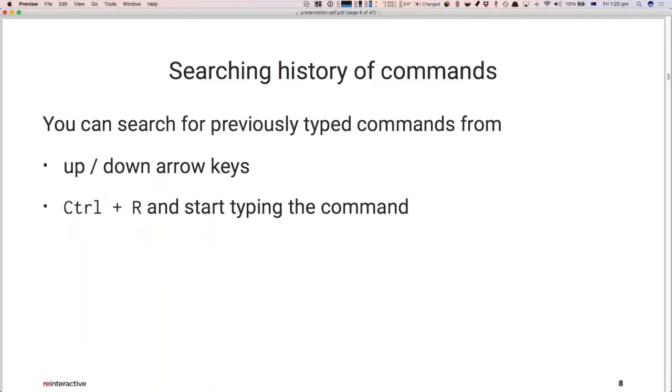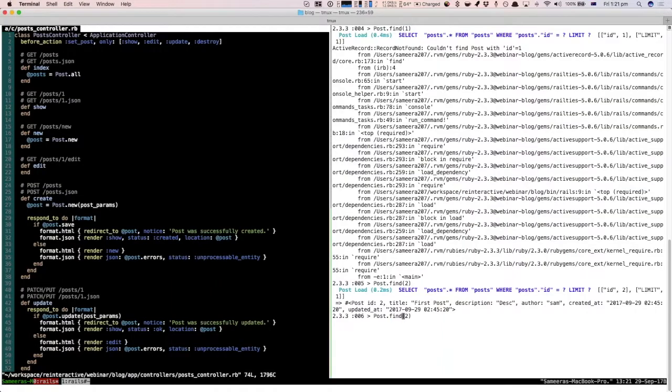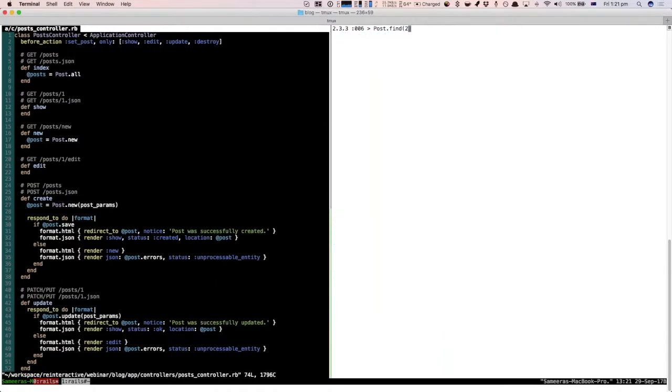And then there's another good feature that Rails console gives you, which is command autocomplete. What I mean by that is you can start typing any command and hit tab, and the Rails console will show you what options you have, and then you can see what command you need. To show this, I'll go back to the Rails console, and let's clear this out. To clear the Rails console, you can do Control L, and that will clear your Rails console.